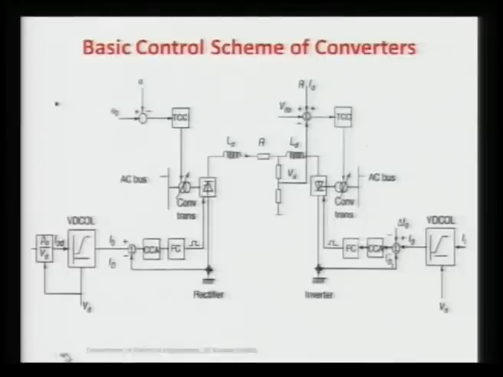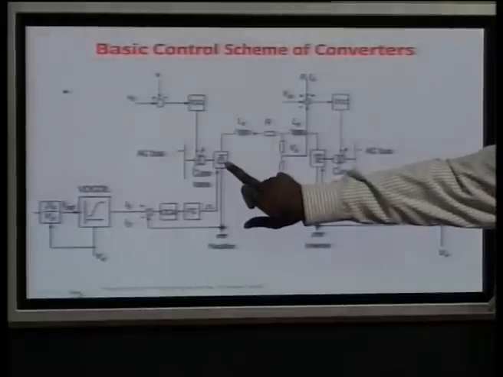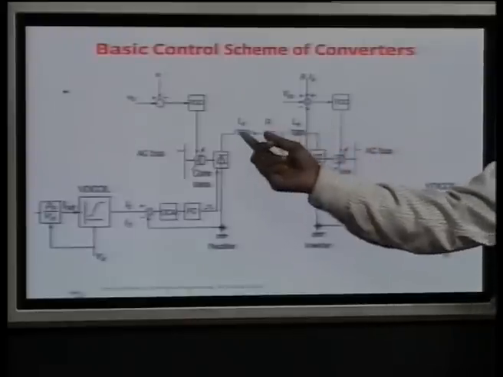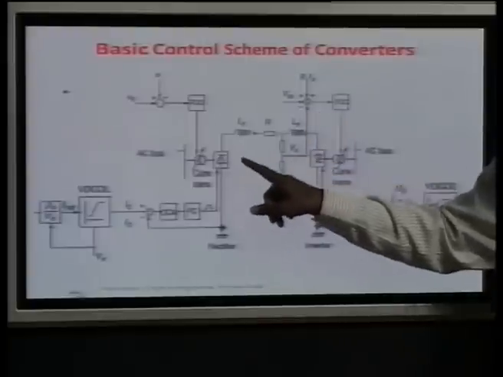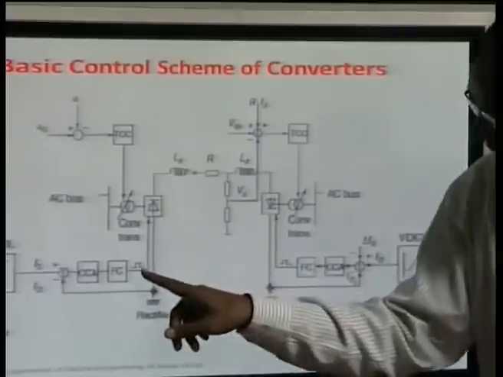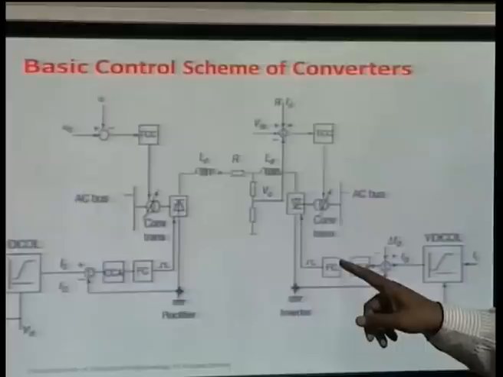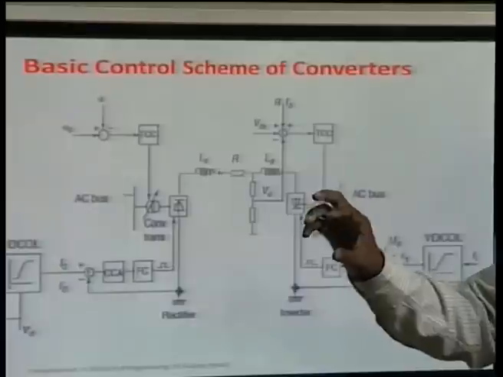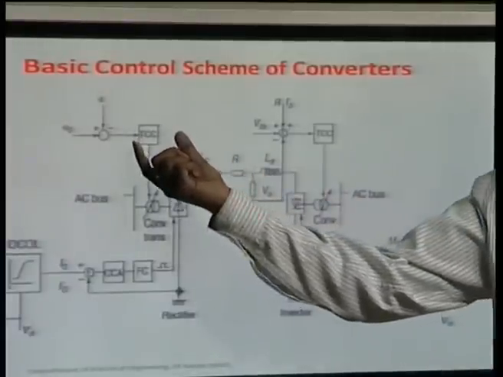Before this, this is the complete figure. Here we have the rectifier, this is your inverter, and this is your link. It has a resistance and a smoothing reactance on both sides, or you can have half, it is no problem. So this is your rectifier and this is your inverter. Here you see the firing pulse is generated to fire it. Here also, on the inverter side, we are giving the firing pulse to ignite it. We have an extra block here, I have written TCC. This is the transformer tap changer control.